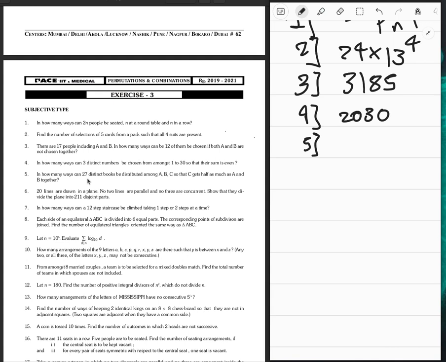Yeah, I mean, that's not a big deal. A and B together. And then you want to distribute. Oh, all right. That's actually going to have multiple ways of doing that. Right. So each of them is actually going to have 2 ways. So can it be that A does not get anything, so is 0 allowed?